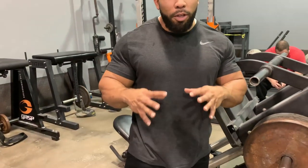All right, so we just finished up with the hack squat. As you guys saw, we went up to a max set of 15 reps with 7 plates, or I did 6, Joe did 7. My knee is a little tender right now, so I'm only able to push myself so much. Then we backed off a couple plates and then pushed for 25 and just got as many reps as we possibly could.